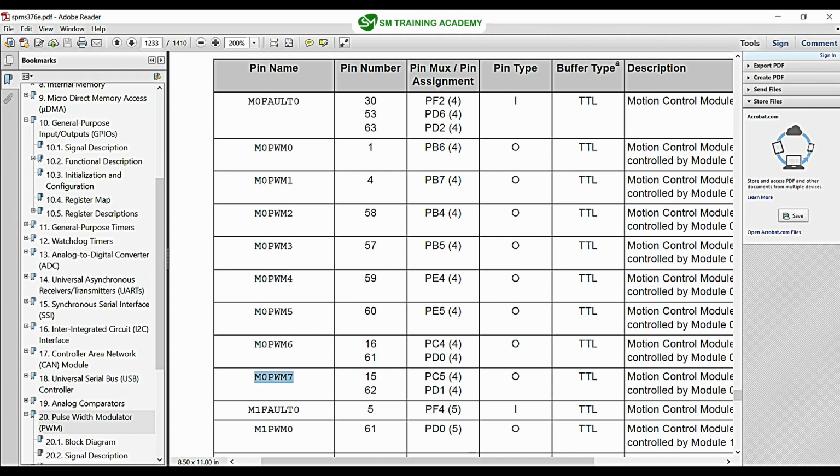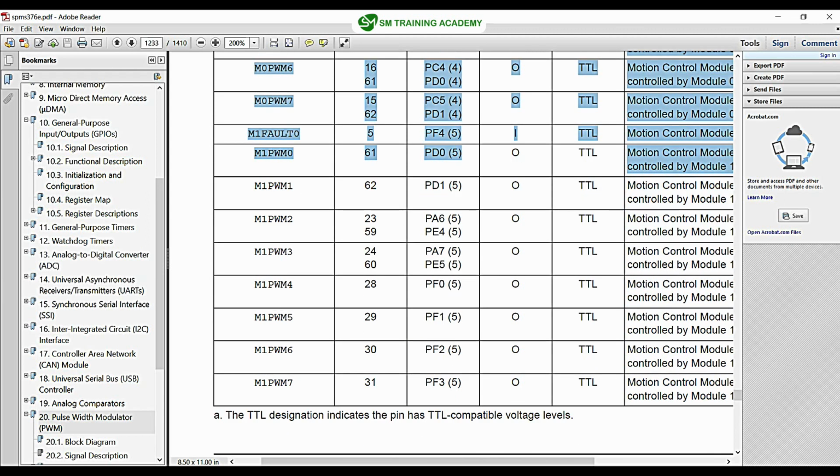We have 8 channels for PWM0. Channel 0 in PWM0 is PB6, channel 1 is PB7, channel 2 is PB4, channel 3 is PB5, and it goes on like this. You can clearly see the pinouts.